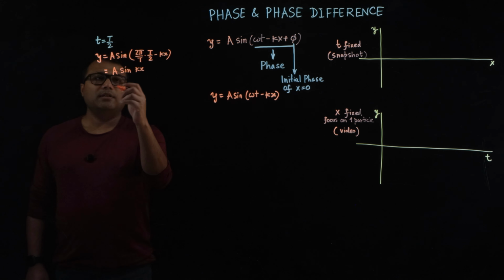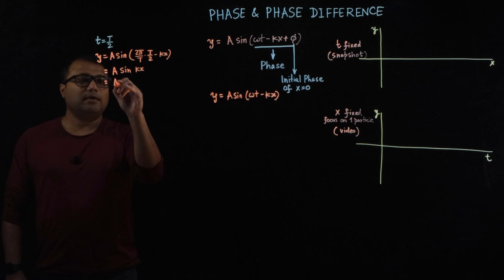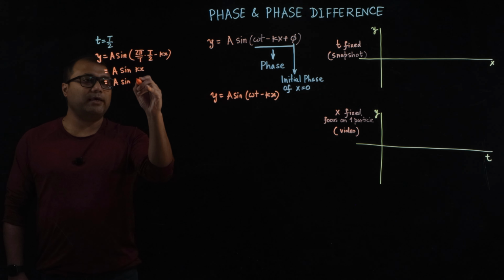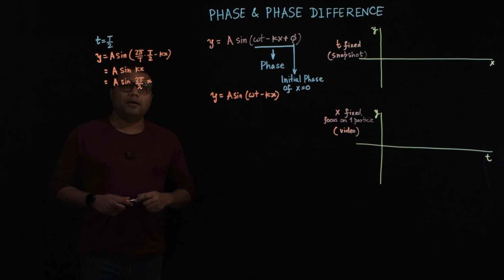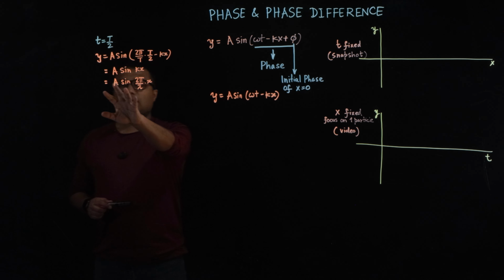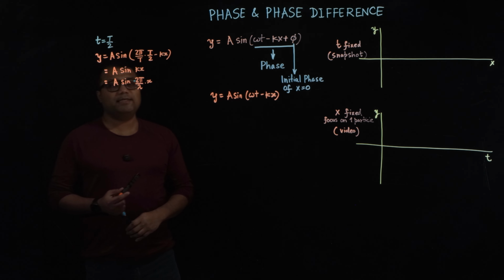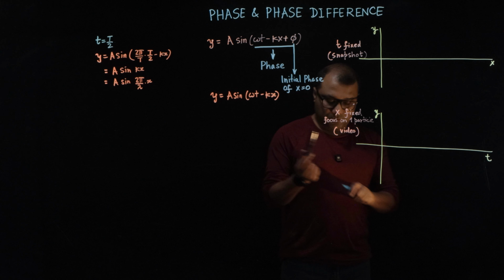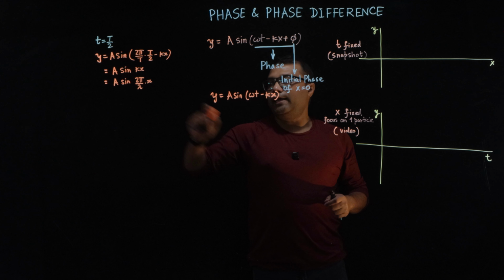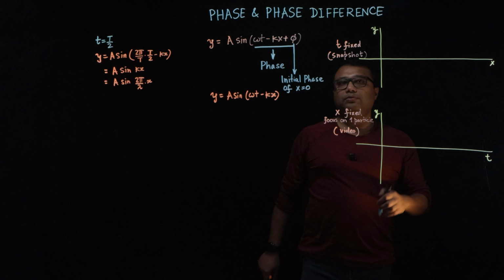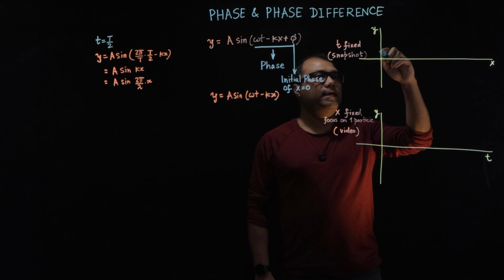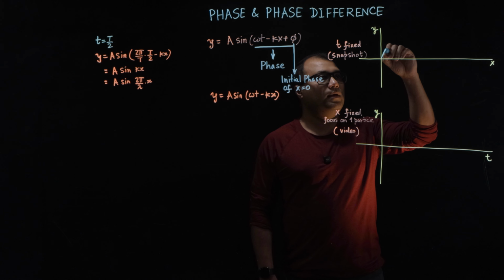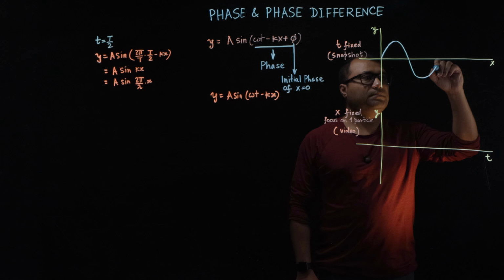Okay. Further, we can also write this as a sine, substituting the value of k, which is 2 pi by lambda, times x. Okay. Now, it's easy to draw the graph of y equals a sine(2 pi by lambda times x). So let's do that. So since this is sine, at x equals 0 it will be 0. And as x increases, sine will be positive, and so my graph is something like this.